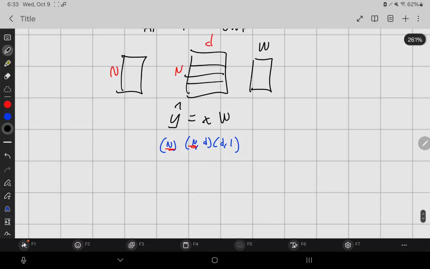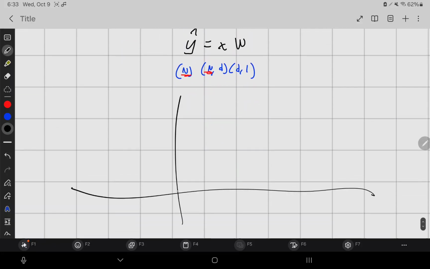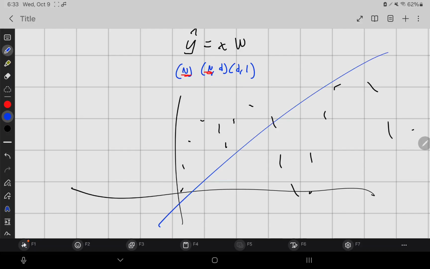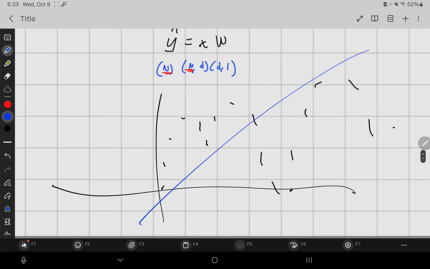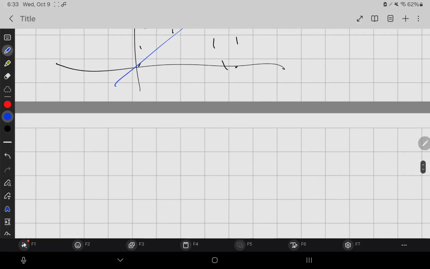Now, what if we want to add a nonlinearity? What if we have data that's not linear, that looks like this? If you draw a line through here, it's going to be bad. This is where linear regression breaks down, and you don't get any closed form solutions, because you can't draw a line, and math doesn't do too well whenever you don't have linearity. It starts to become ugly.